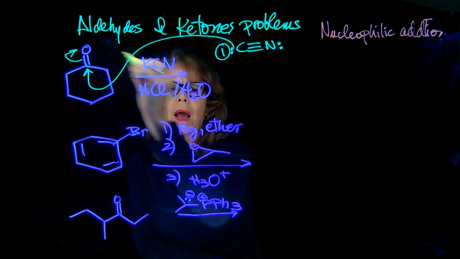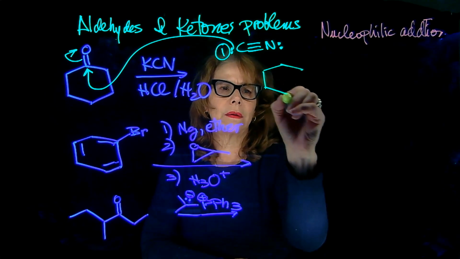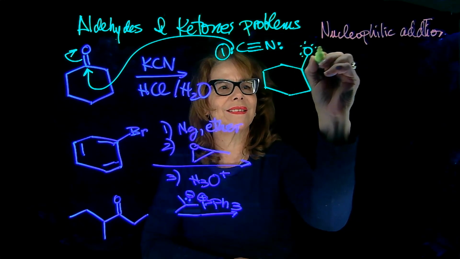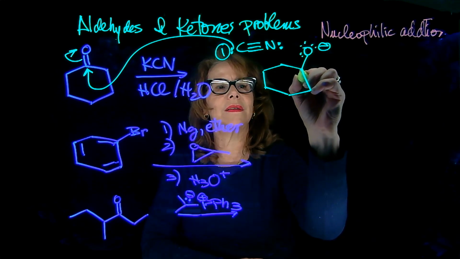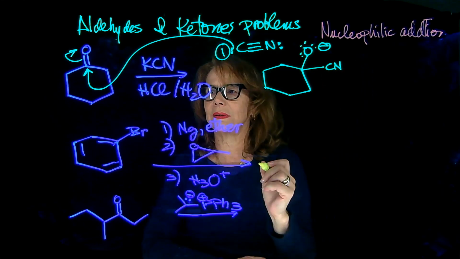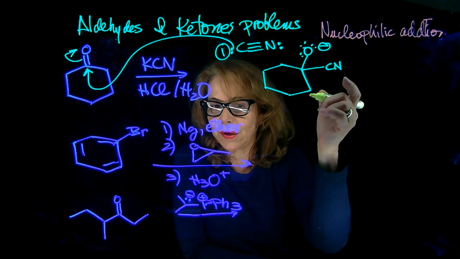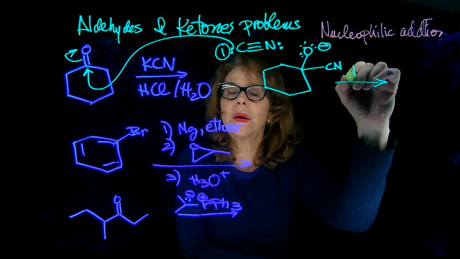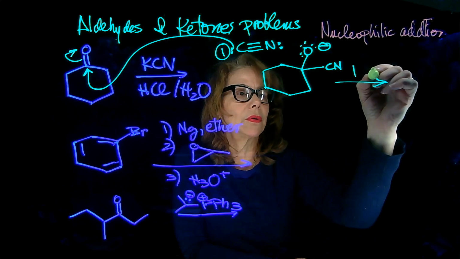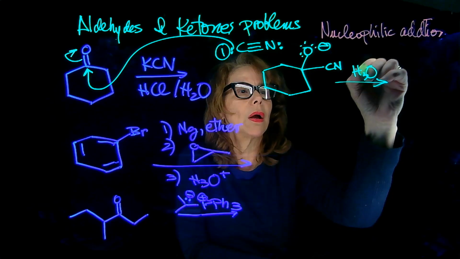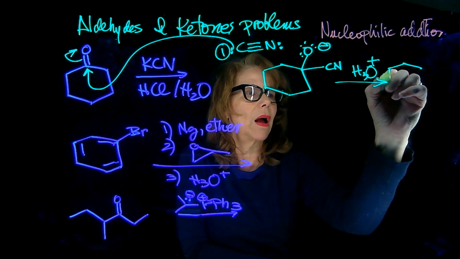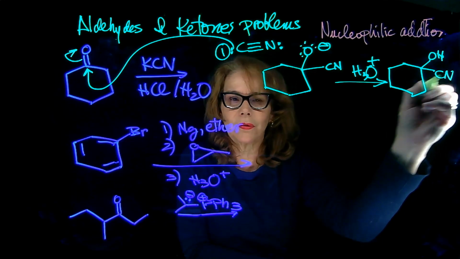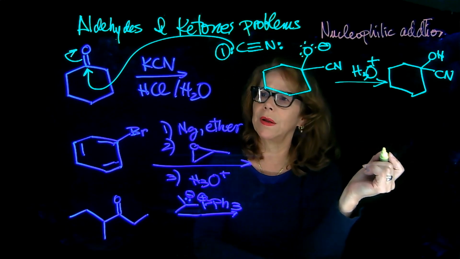here, and I'm going to put it here better because of the space. So this is now attached to this cyano group. This is now becoming a cyanohydrin. So the second step, if you have diluted hydrochloric acid, you're going to do a protonation of the O negative here. So you're going to have OH and CN. So that is a cyanohydrin.